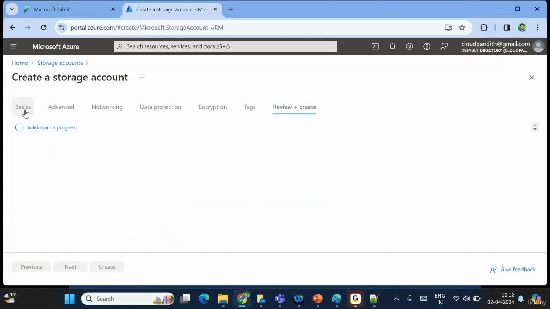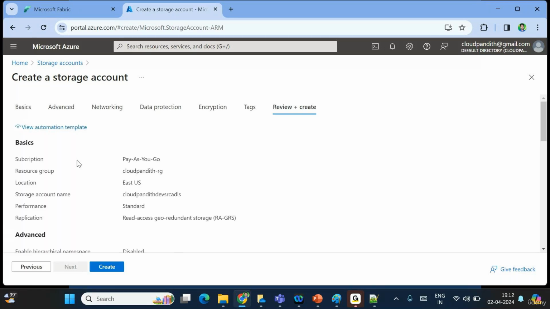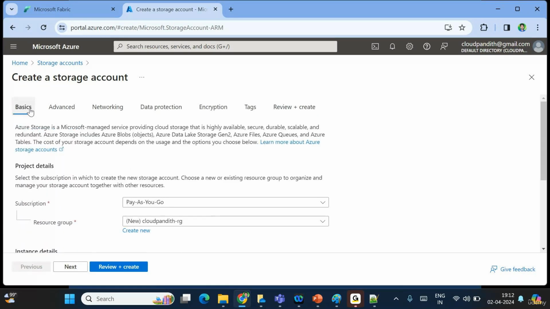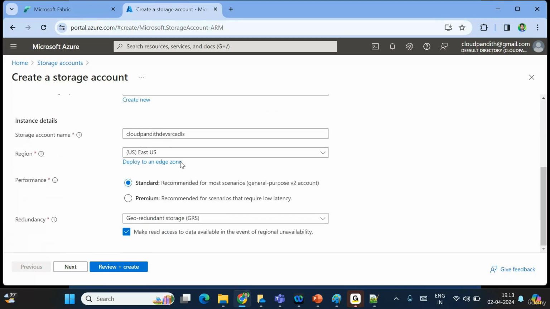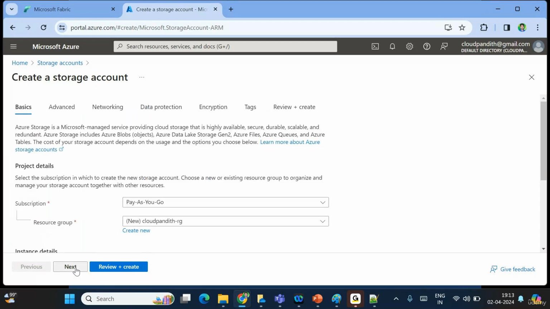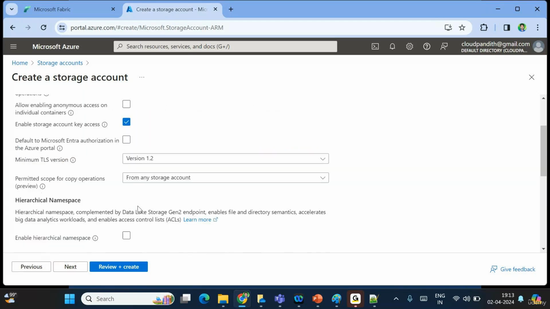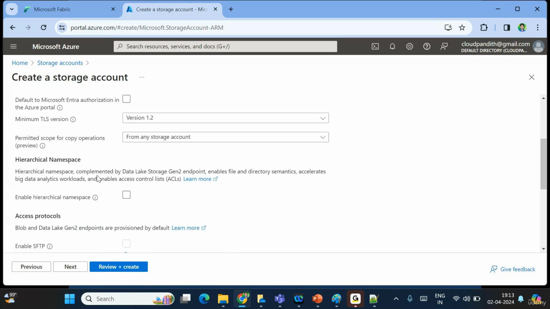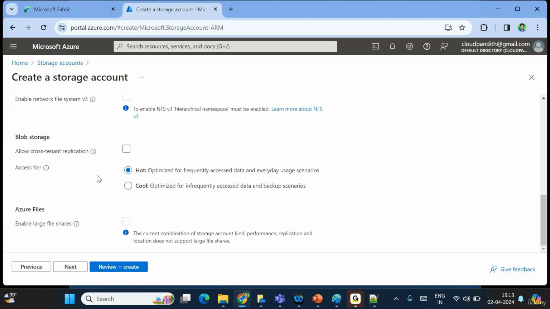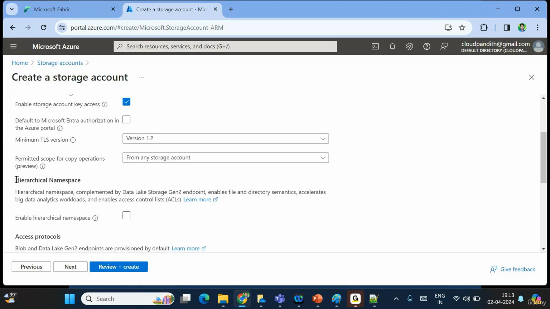Within the basics, once you provide these, let it validate. If you create like this, it will create a blob storage. You can see here I have the subscription, resource group, and storage account name I have given. Don't click review plus create, click next. Here in the advanced tab, come down, and you can see hierarchical namespace.